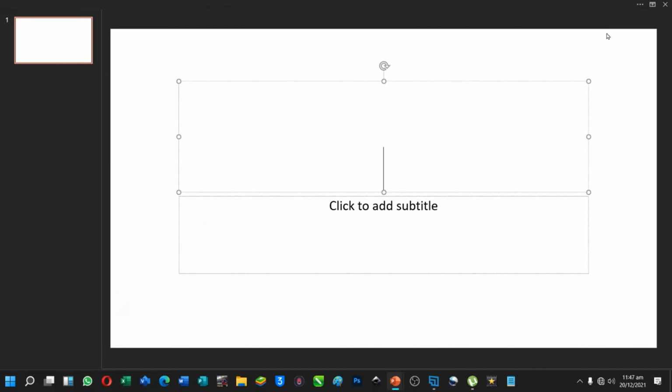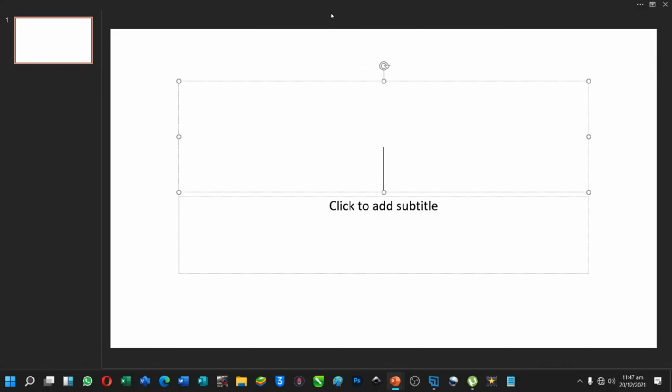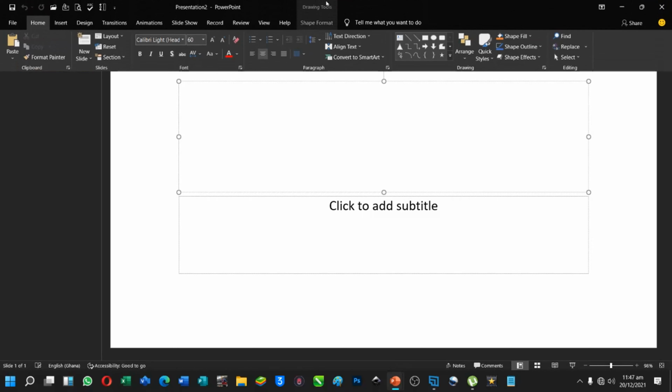If you click on it, you find out that your workspace is full, it's big, and you can't see any ribbon or tab. This is interesting. You can click at the top here to bring it back, but this has been set to auto hide.